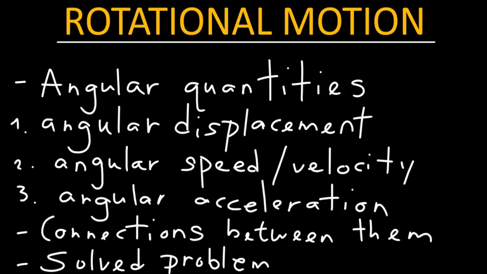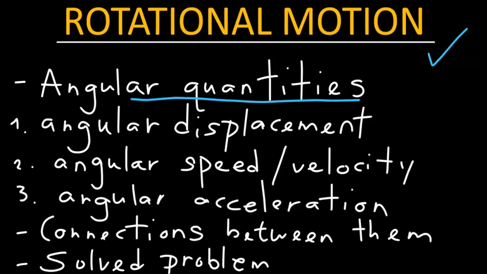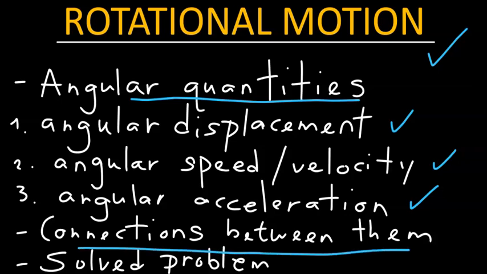In today's video, we will talk about certain aspects of rotational motion. In particular, we will concentrate on angular quantities that describe rotational motions. These include angular displacement, angular velocity, angular acceleration, and we will also explore connections between them. And we will solve a problem based on these concepts.